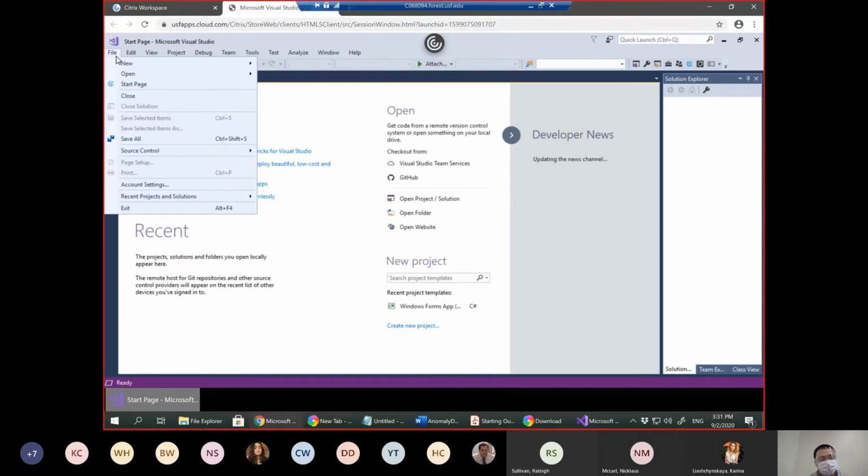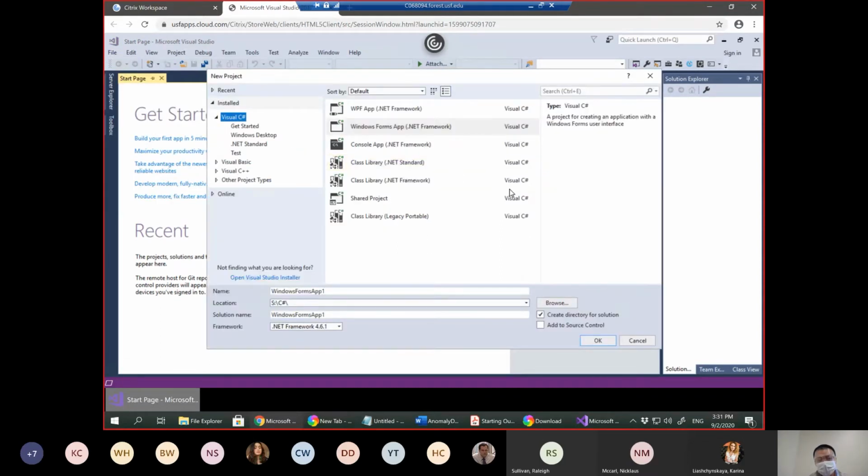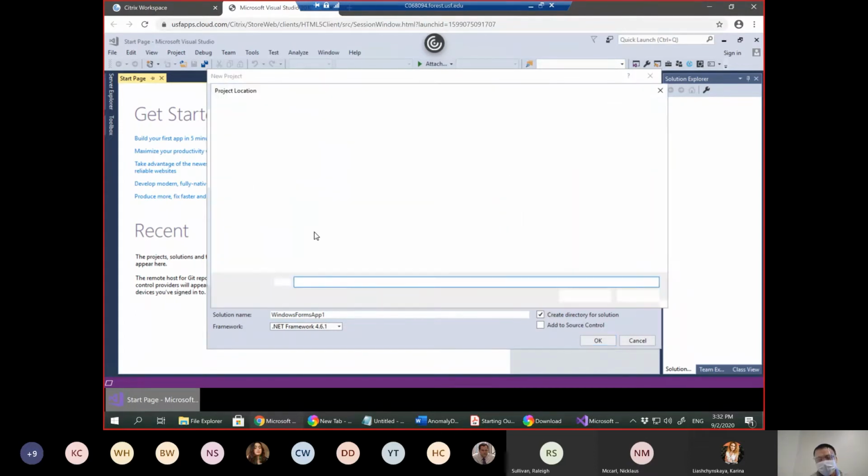So you create a new project. We choose Windows Forms Application .NET Framework. Remember, when you create a new project, the first step is to change the name of the project. Let me use the default name, WindowsFormsApplication1. And also, when you are using the application gateway, you need to change the location. I have emphasized this multiple times.